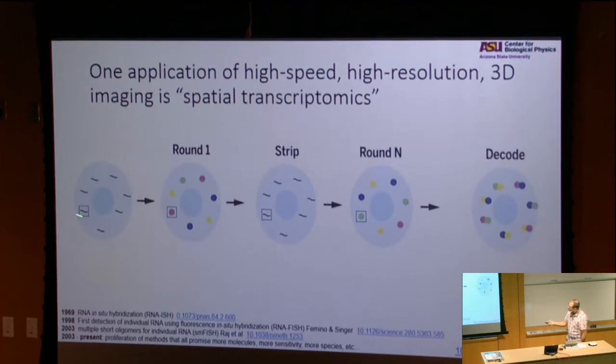Each one of these little squiggles is an RNA. You then bring in a bunch of biochemistry probes that attach fluorophores to each of these, which causes each one of them to be a different color, right? But you notice these two are actually the same color, even though they might be different. So you image all of them. You then strip all the probes out using chemistry, relabel them again with new colors, and then you start building up what looks like a barcode sequence. And so this is essentially communication theory applied to imaging.